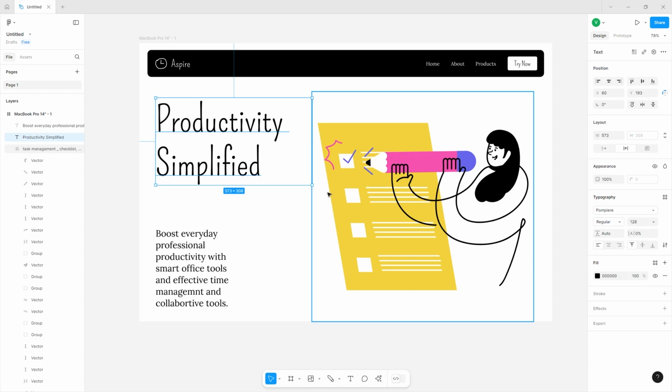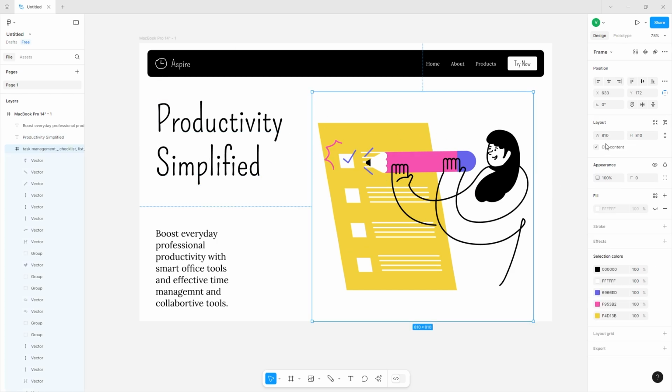And now that we have all of these different elements, I'm going to align all of my text on one corner, all of my images on the other corner. So I'm just going to take this image over to my right side and take this text over to my left side. I'm just going to make this width smaller from right here. Make sure to lock the width and height, so when you scale the width and height down or up, they're scaling in the same exact ratio.